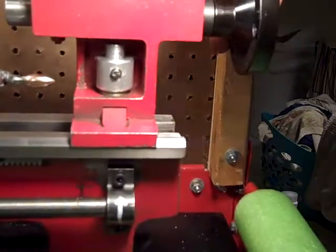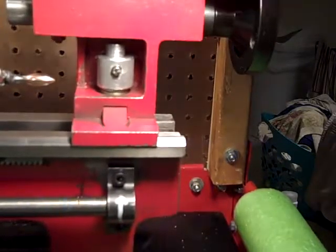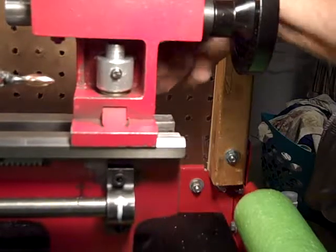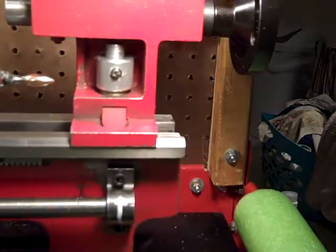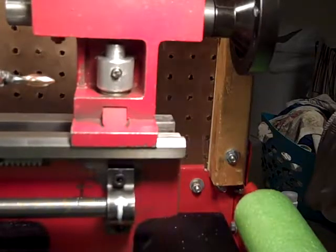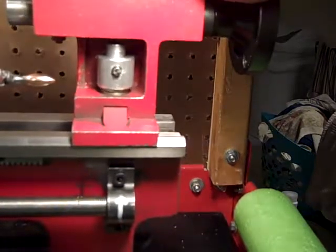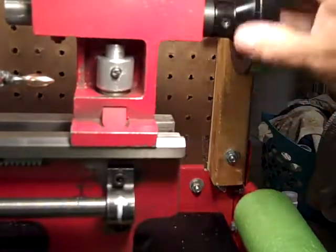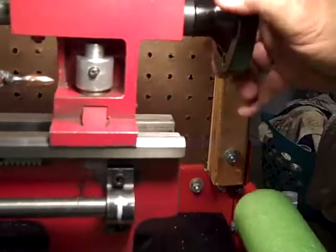I mean, I can crank that sucker down hard if I want. I could probably break that bolt off before that cam would go over center. And there's only an 1/8 inch. There's only an 1/8 inch cam on that little cam. So it doesn't take much. There you go.